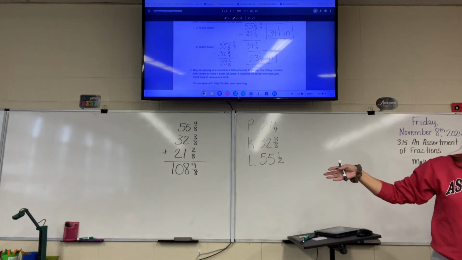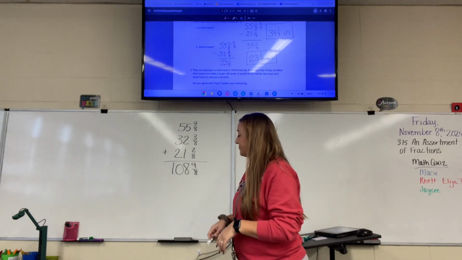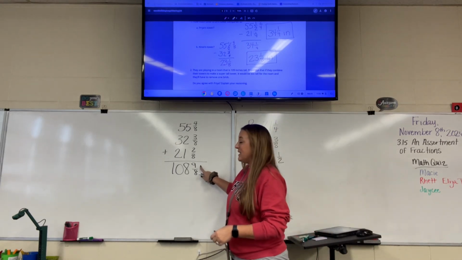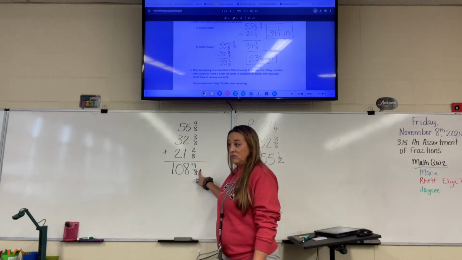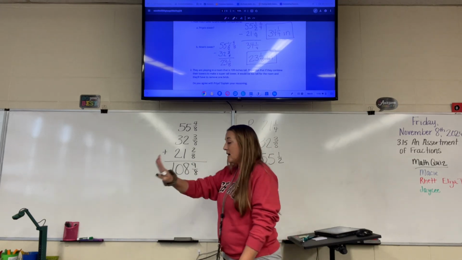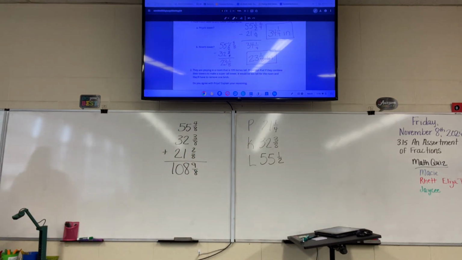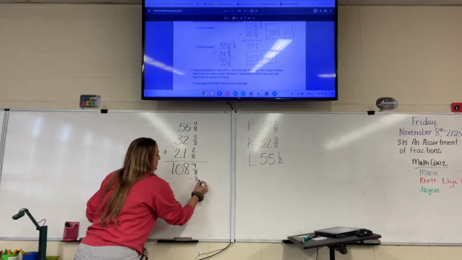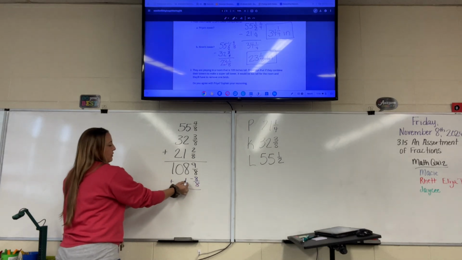However, what do you notice about that fraction? Avis? The denominator is smaller than the numerator. Yep, so that means this fraction is what? Bigger than 1 whole. So it would be 109. Hang on. It's bigger than a whole, so we need to take a whole out of the fraction side and move it to the whole number side. So minus 8/8 over there, add 1 whole over here.